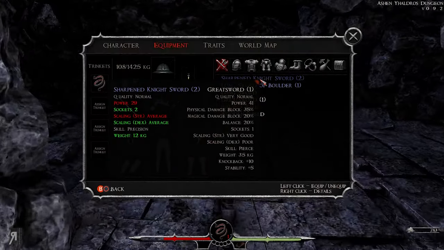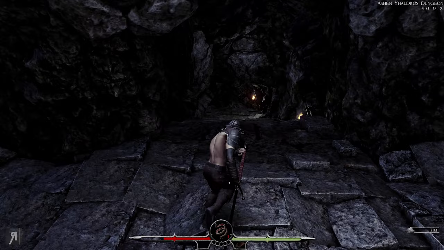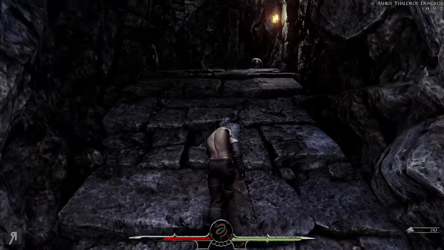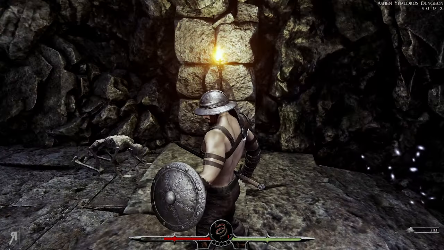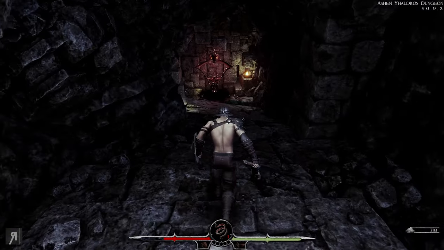I mean, you can have a look here. It does 41 damage. And you can see the scaling as well on it. So you can see the scaling for strength is very good. And it has knockback, it has stability and all that stuff. So basically, I'm going to assume stability might be like poise from Dark Souls. So it basically gives you a bit of resistance when you get hit. I think I'm probably going to go back to this. And I'm going to use my new shield because this is actually a pretty cool shield, I think. Seems kind of fun to use. So yeah, there you go.